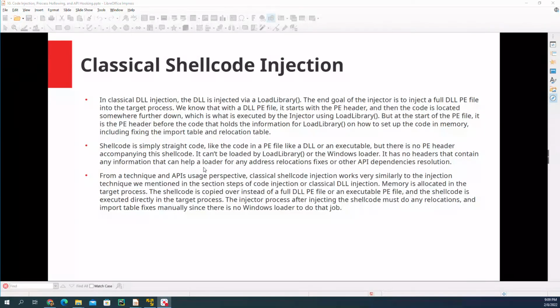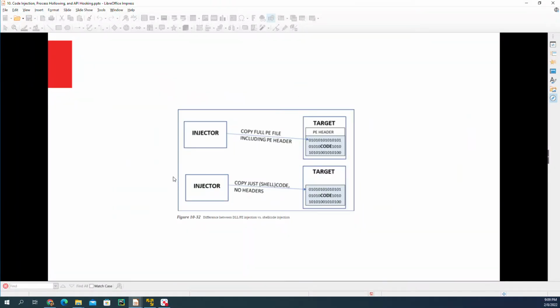In this picture you can see that PE files or DLLs have a header, and it needs to load the whole file into the target process. But with shellcode, it only needs to load that piece of code and let the instruction pointer reach that piece of code to execute the shellcode.